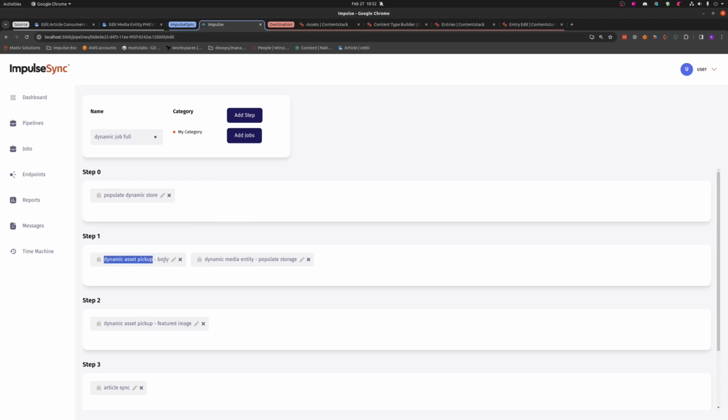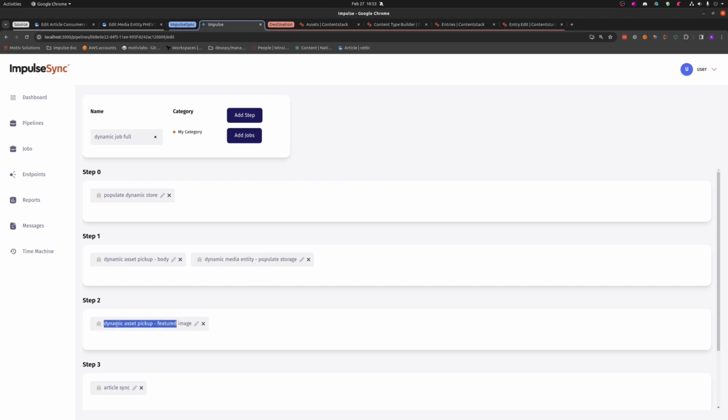Our second step will start delivering some of these assets, such as the assets picked up from the body, which have been previously stored, as well as populate storage again with additional data from our media entity content, which has that featured image binary, as well as additional metadata like a caption field, which we need to store and will make use of in our article.